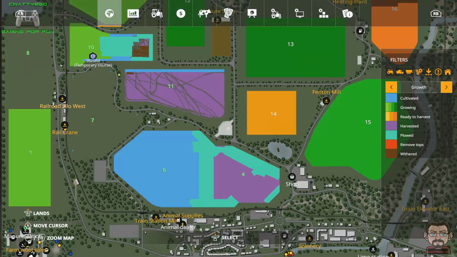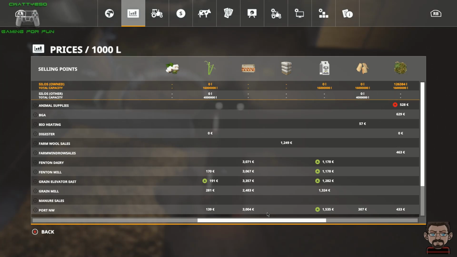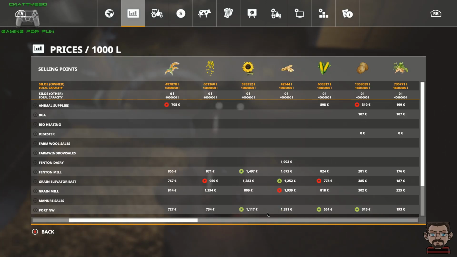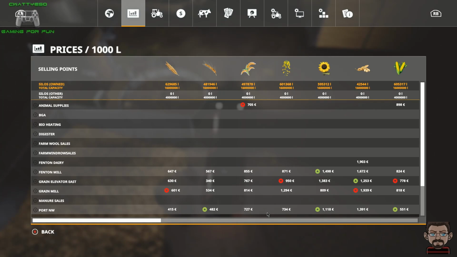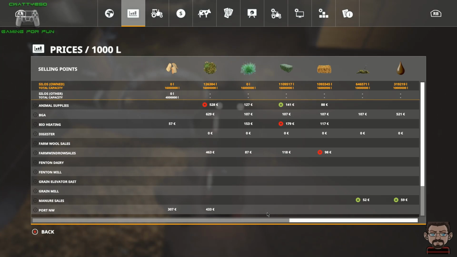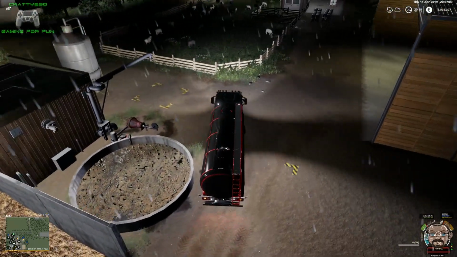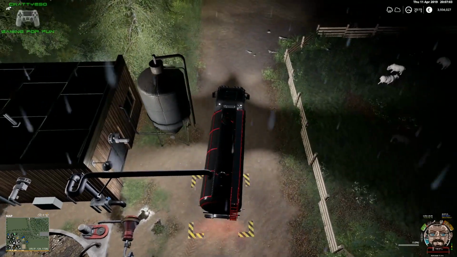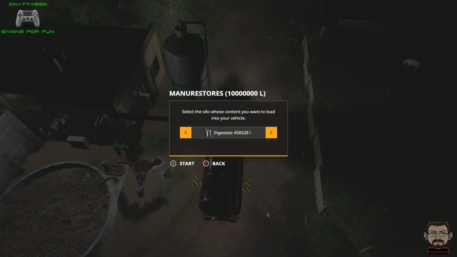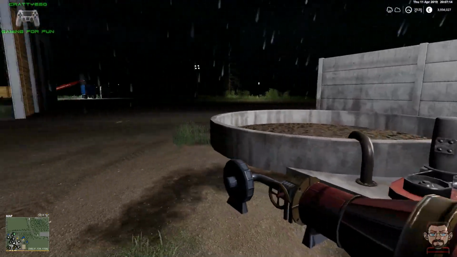One of the things I meant to check, I thought I didn't upload on this map. But apparently it's not showing. Isn't that a shame? It's supposed to show on the pricing screen. I updated the fill types. I wanted to have digestate show on here. But alas, I cannot get it to. Digestate, 458,323 litres. That'll do.